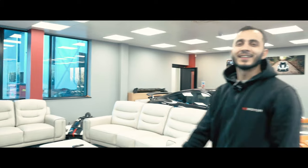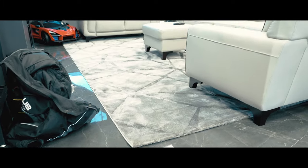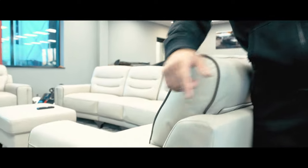Bro, my shoes are dirty. I don't even want to get dirty shoes on the carpet. Like, come on, look at it. That's just like special design. Our T's touch. T envisioned this, innit? He was like, you know what? This carpet we need, this sofa we need. And even like the outline, bro, look at that. It just goes perfectly with the towels, with the cabinets. Like, come on. Guy's got swag.